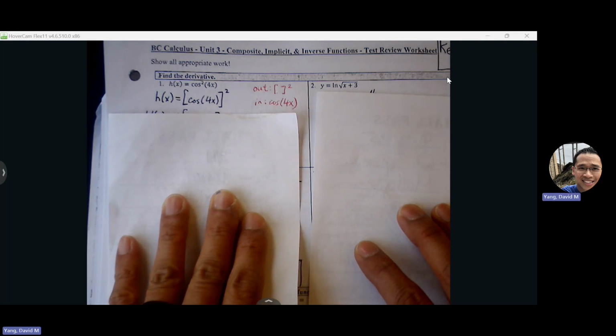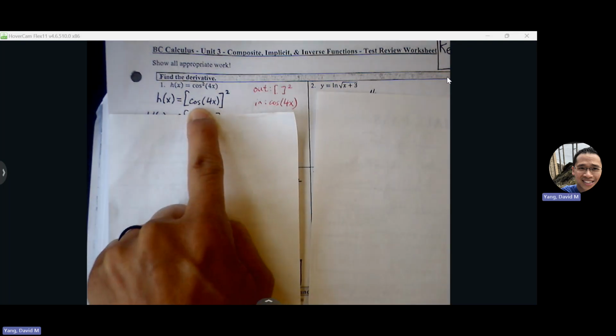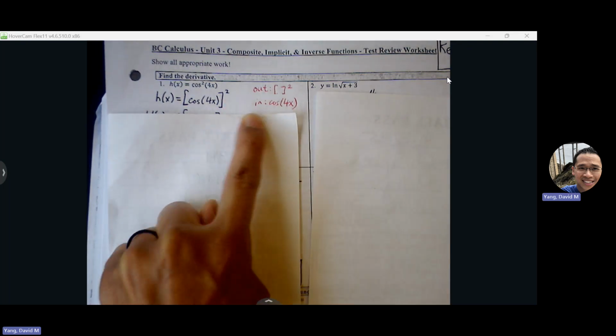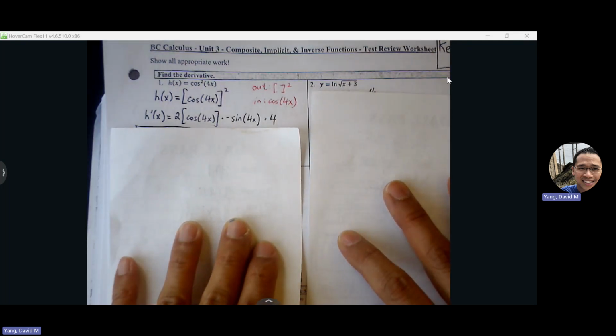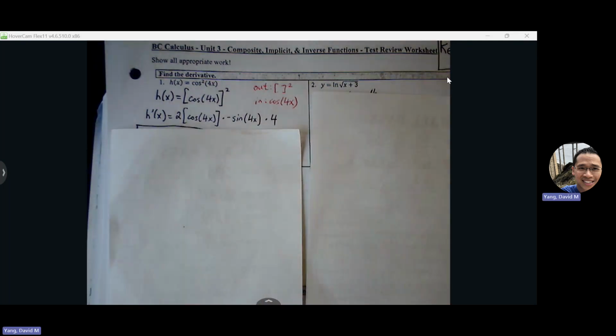Okay, so once we identify, it's really helpful seeing that bracket squared. So then we can clearly see, okay, there's a bracket squared. I got to do power rule from my outside component, and then my inside component is that cosine of 4x. And I take turns with each derivative. Outside portion, bracket squared becomes 2 brackets to the first power. And then we move on to cosine of u's derivative, which is negative sine of u times u prime. That completes our derivative.